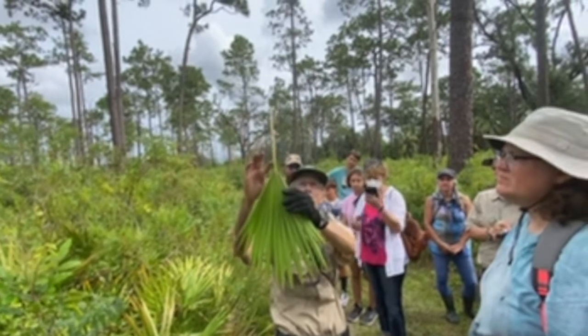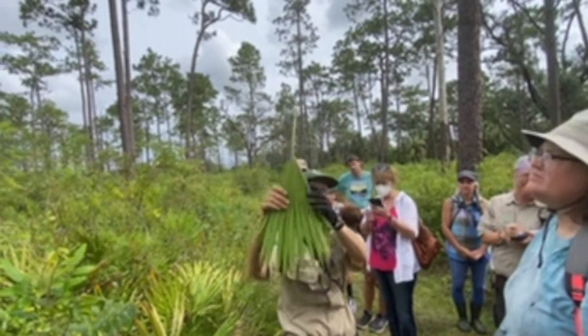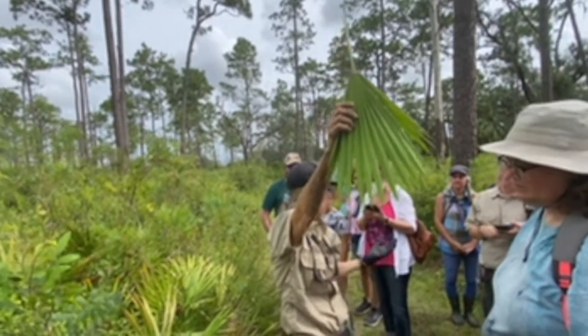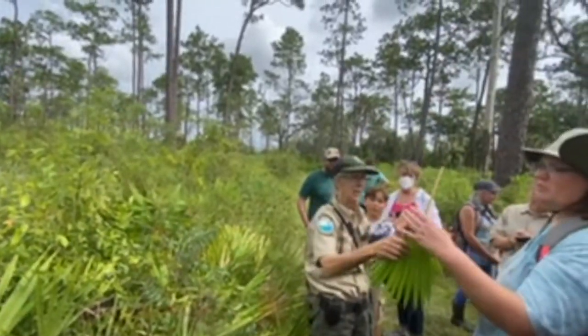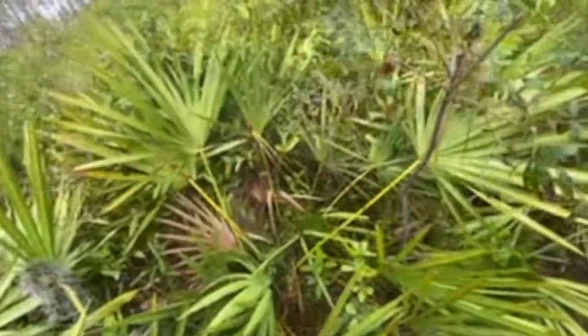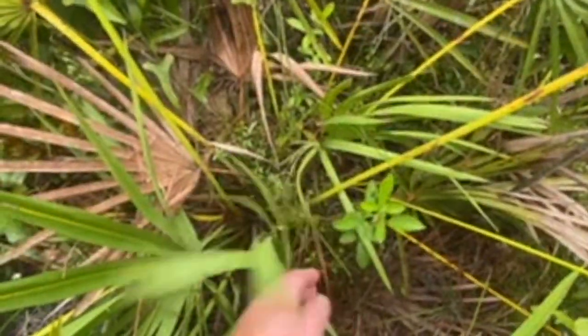There are saw-like teeth on some of the stems, which could hurt you. But anybody who wants to, you could have this one. I have one glove. Anybody want to try this one? Did it just kill it? No, it did not kill the plant. It kills the cabbage palm if we take out the terminal bud. It did not kill the saw palmetto.